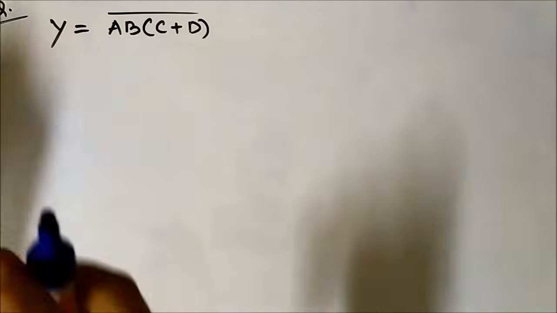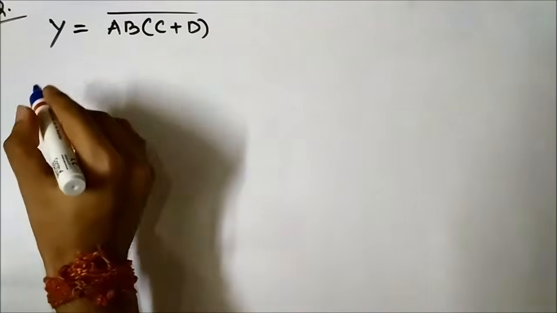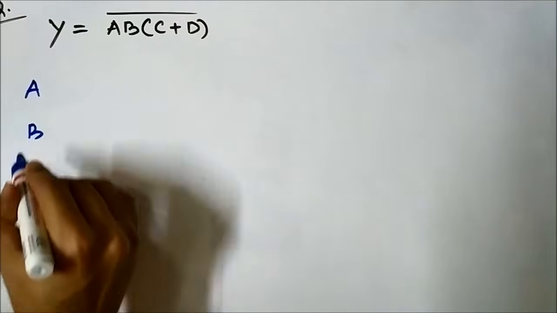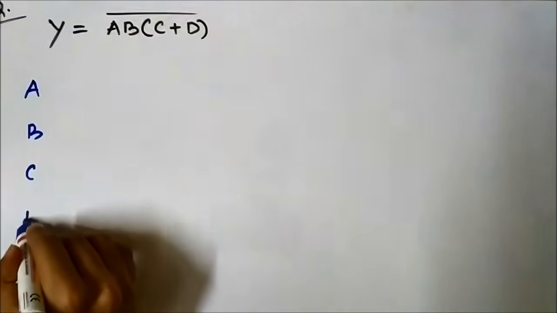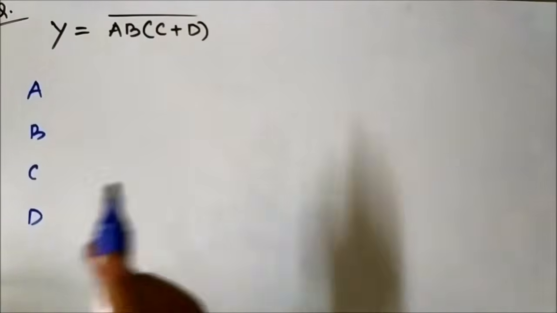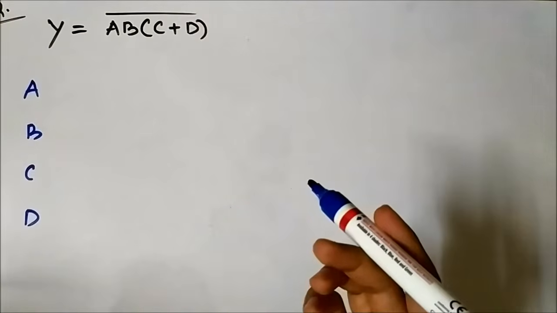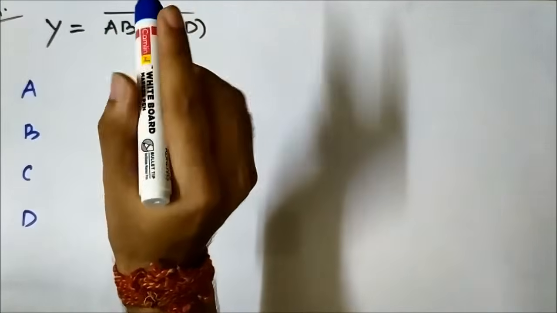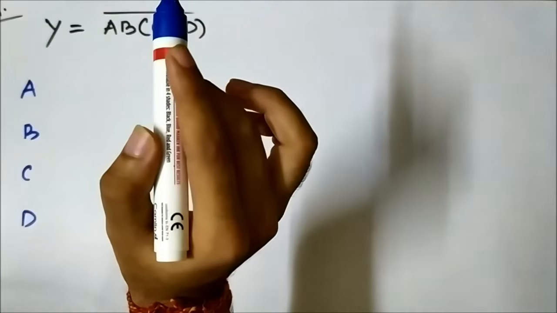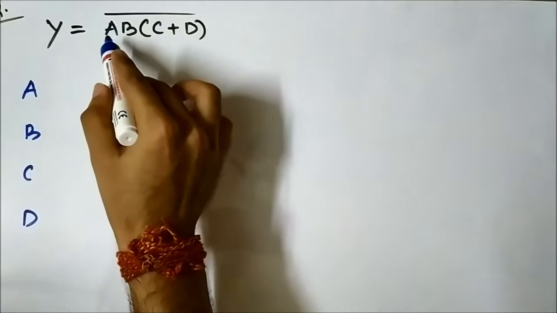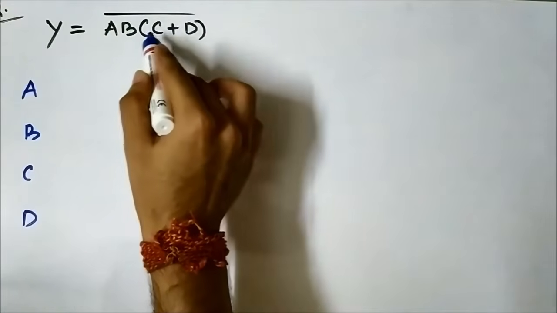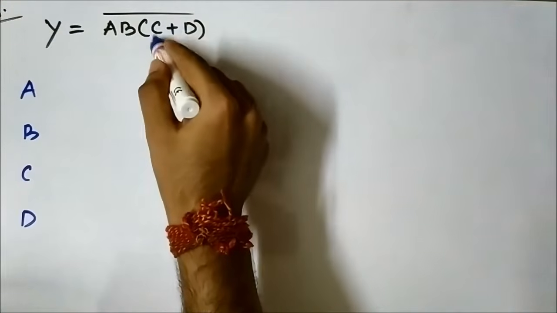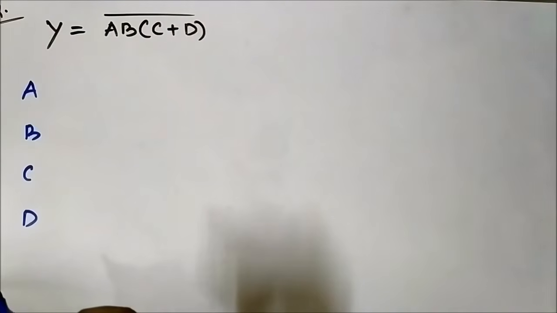So let us design the logic gate. For that we have to assign the individual signal values. 4 signals are there: A, B, C and D. Now we have to determine which logic gates will be required here. So here the whole inverter operation or NOT operation over this expression clearly means a NOT gate will be required. This multiplication of A with B and whole with C plus D means AND gates will be required. And then this C plus D, this plus indicates an OR gate will also be required.